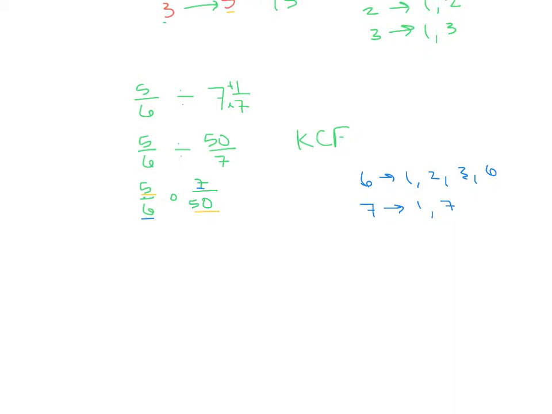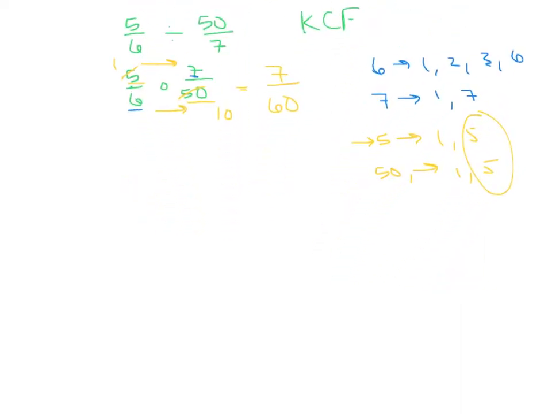And then we got to look at 5 and 50. So 5 is divisible by 1 and 5. And 50 is divisible by 1, 5. We can stop there, though, because we already know that anything higher than 5 is not going to go into 5. So we divide 5 by 5 and get 1, 50 by 5 and get 10. 1 multiplies straight across. 1 times 7 is 7. 6 times 10 is 60.